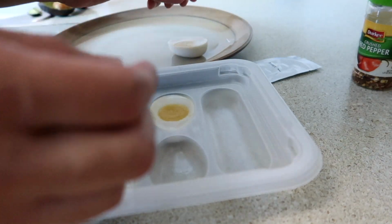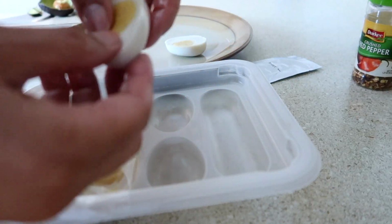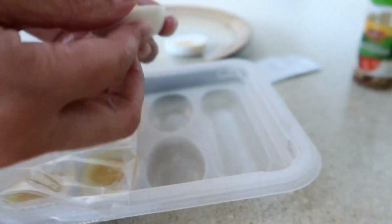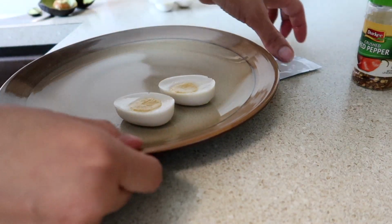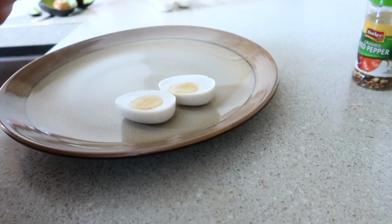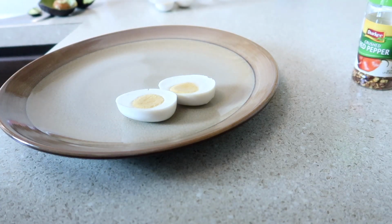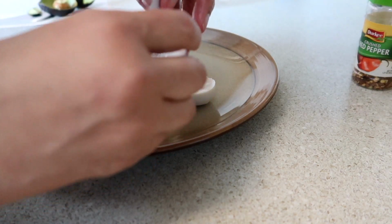But I'm gonna put this one on the plate. And because I'm making two of the avocado toast, I'm gonna use 2 of the eggs. Oh wow. They feel like eggs. So I'll go ahead and open up the salt and just sprinkle on. I don't want to get too heavy-handed with the salt because I do have 4 more pieces. Oh wow. As soon as I open the salt, it smelled exactly like egg smell. That's amazing. I've never had black salt before.